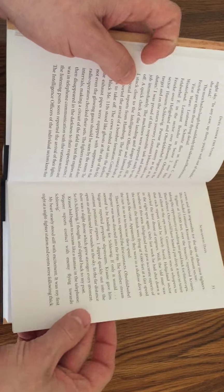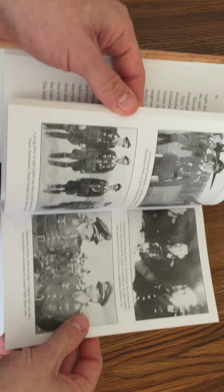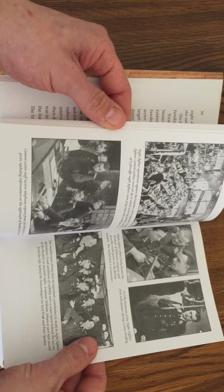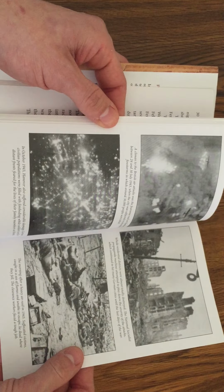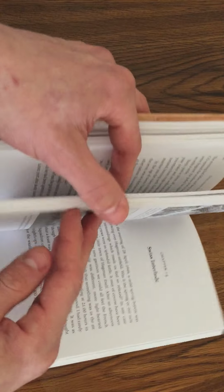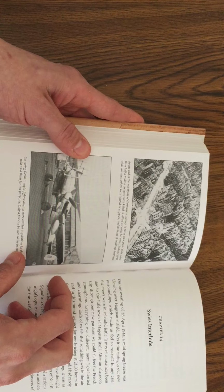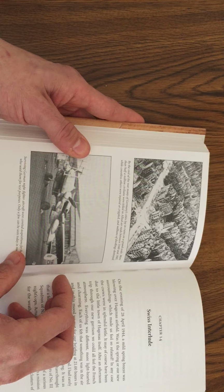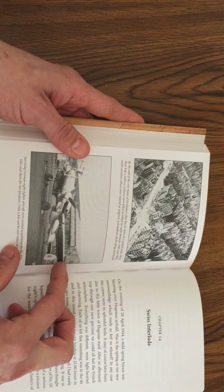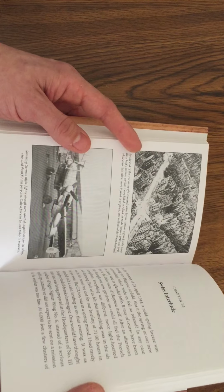You can get an idea for the print here. It does include some pictures throughout. You can see there, some of them are personal photos, some of them are more photos of group members and events and things. Not too many photos though overall. It's definitely not a picture book. And his plane throughout his time served was a Bf-110. I believe it was an F-1, however I'm not going to say with certainty.